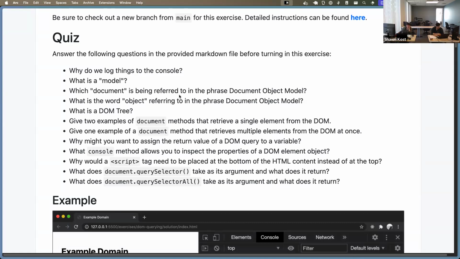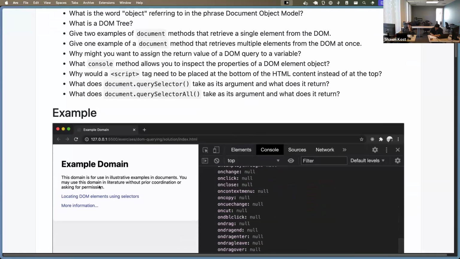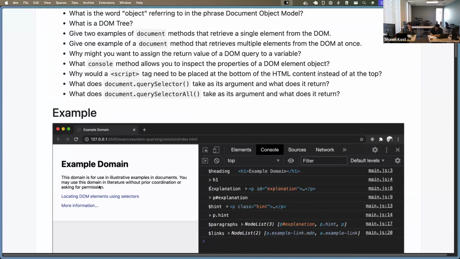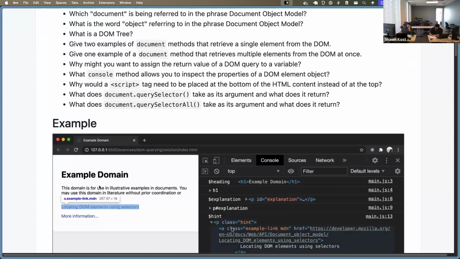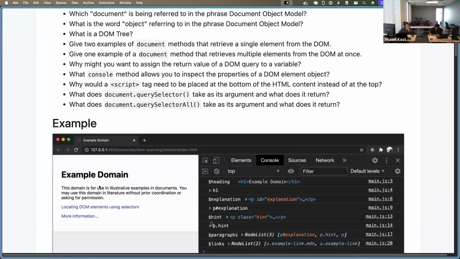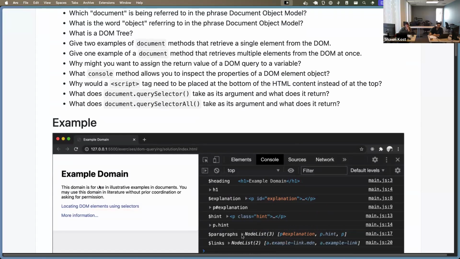Yeah, exactly. So by querying for the DOM and then saving it to a variable, I already have a reference to that element, so I can just keep using the variable. If I didn't save it to a variable, and let's say I wanted to access that button again, well then I would have to query for it again. And then if I wanted to access it again, I'd have to query for it again. So if I know that I need to reference an element multiple times in my application, I can just query for it once, save it to a variable, and anytime I work with that variable, it's always going to be storing that DOM element, so I can just keep working with it.